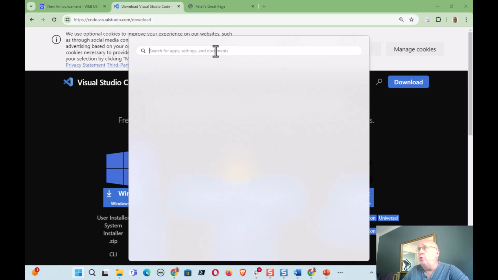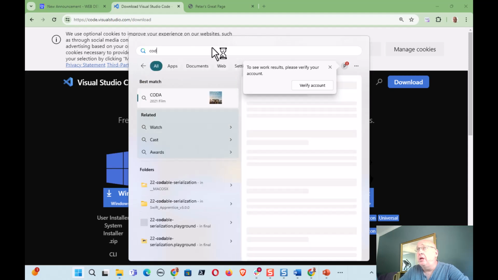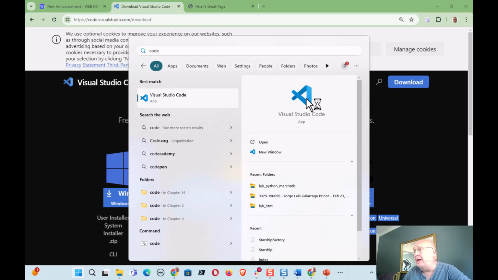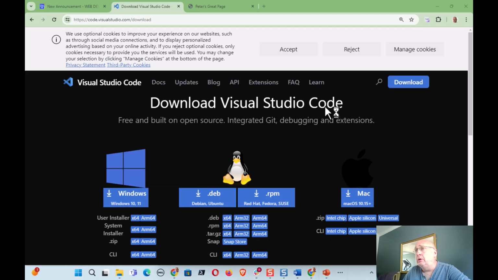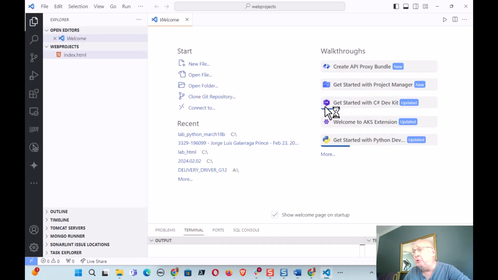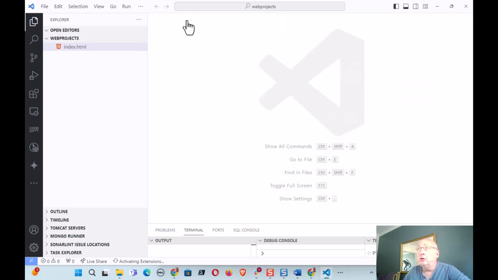So if you're on Windows, you can just go to Cortana, or same thing if you're on Mac, you can go to Activity Monitor. But in all cases, I recommend that you run it as administrator. So Mac people are going to sudo your Visual Studio Code. Now, Visual Studio Code makes everything centric around the idea of a directory. So Windows people, please go directly off your C drive. And Mac people, you can just put it in your home directory. Your permissions will work that way.